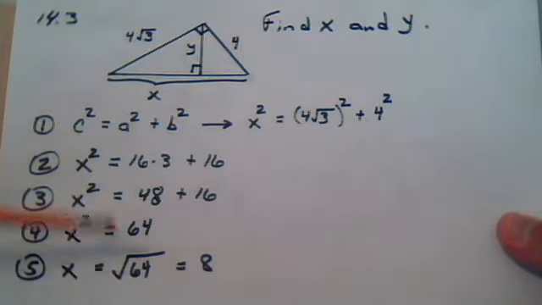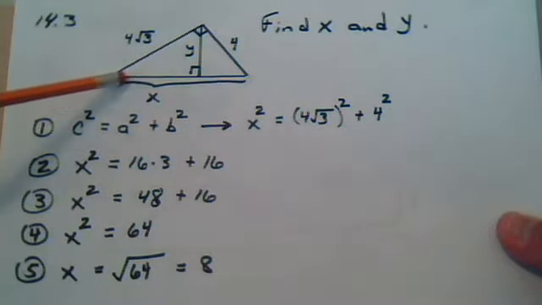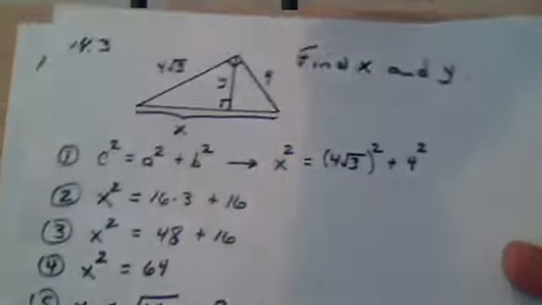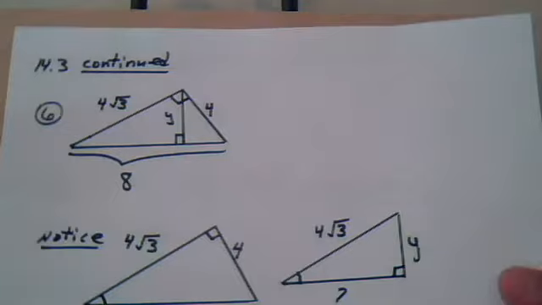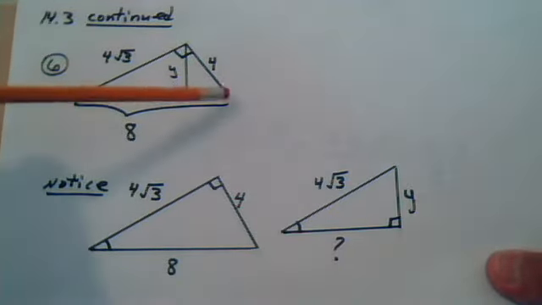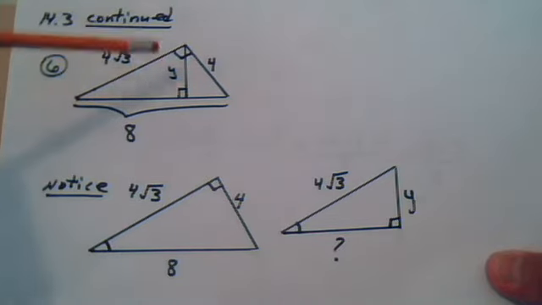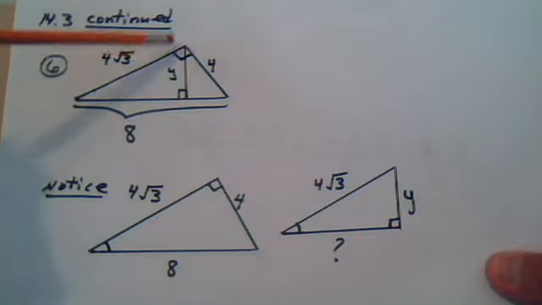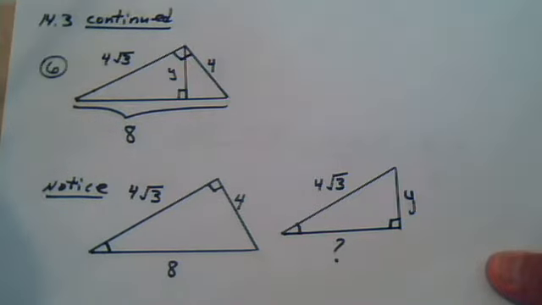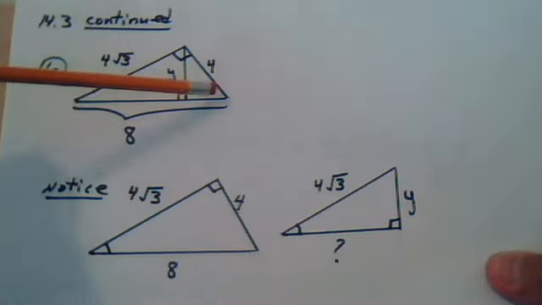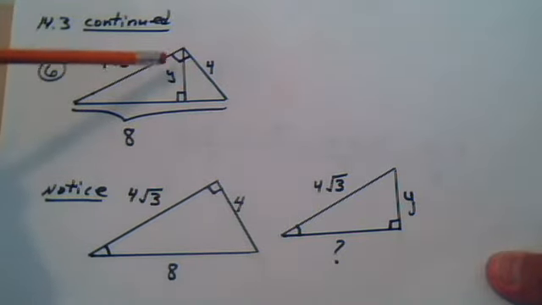Simplify, and we get x equaling 8 units. So this length is 8 units. This is where the x used to be, and we know it's an 8. Now we need to find the y. You could use either this triangle or this triangle to find the y. So first what we're going to do is find this length and then pick one of those 2 triangles to find the y.